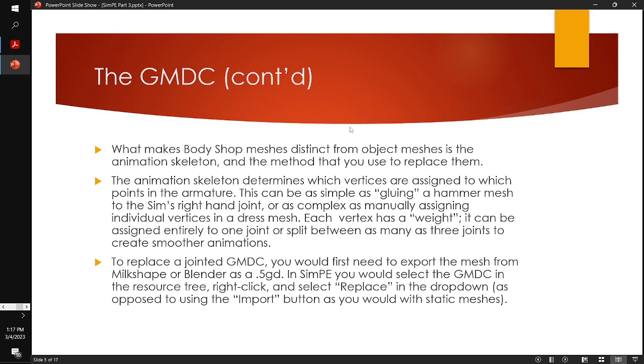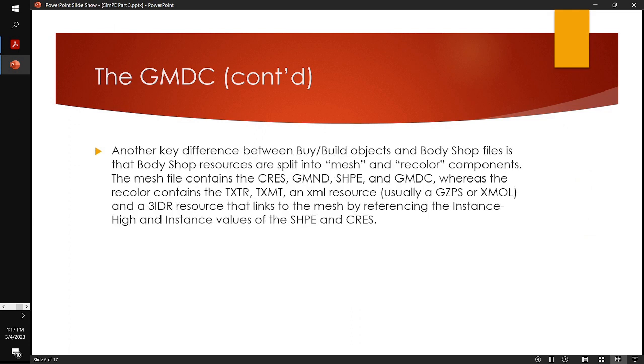Okay? So then another difference between build objects and body shop files is that the body shop resources are split into the mesh and recolor components. So in this package, we only have the mesh components: the crest, the shape, the GMND, and the GMDC.